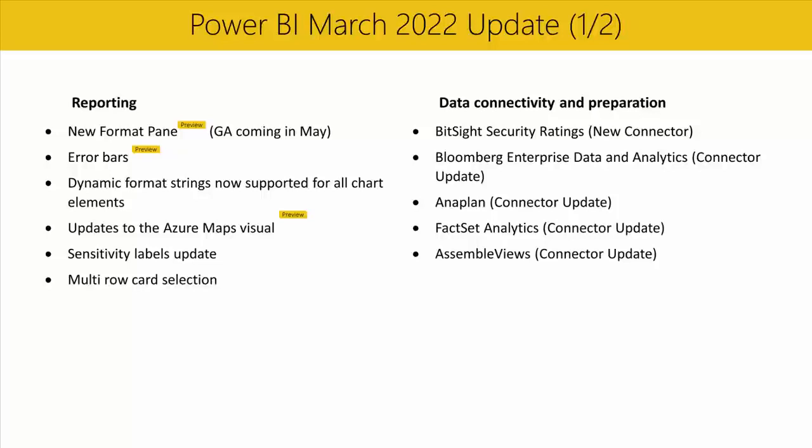The connector helps you pull BitSight data into Power BI for further analysis and dashboard creation, and leverage the information for reporting and tracking. Next, we've also updated the Bloomberg Enterprise Data and Analytics connector, the Anaplan connector, the FactSet Analytics connector, and the Assemble Views connector. For more information on all of their new behaviors and bug fixes, check out the monthly release blog post linked in the video description below.